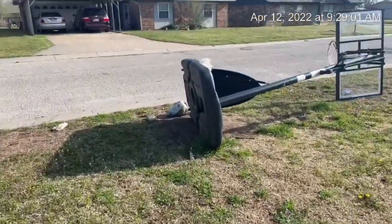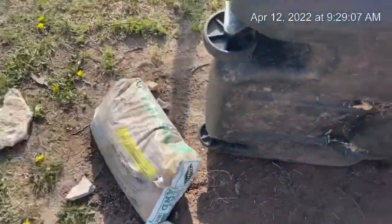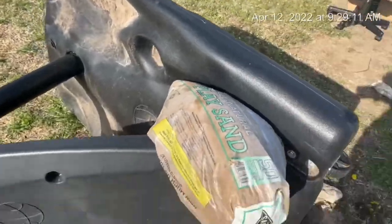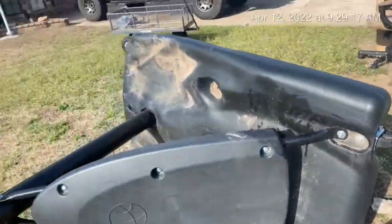Hey guys, it's Backend Handyman here, and I decided to try to get handy on my son's basketball hoop. It keeps falling down. As you can see, I've tried the sand. I just put the sandbags on the basketball base, because once you fill it with sand, you may never move it again.